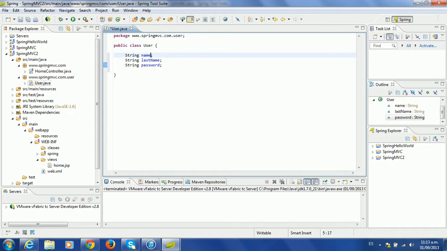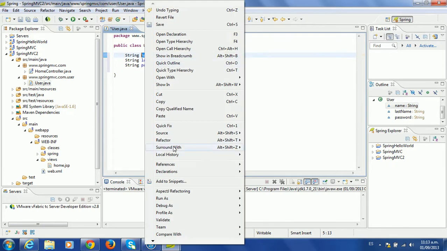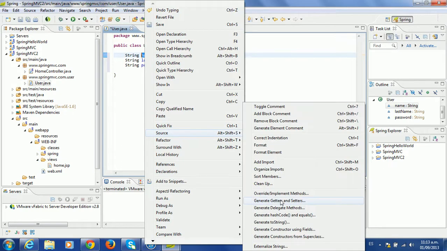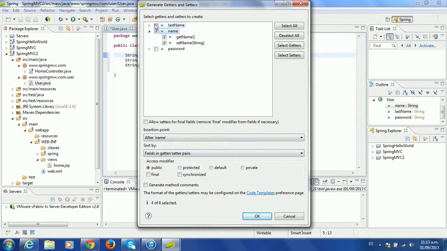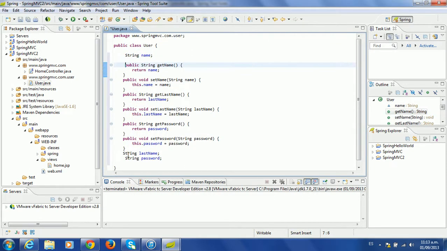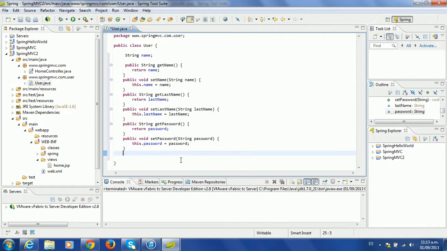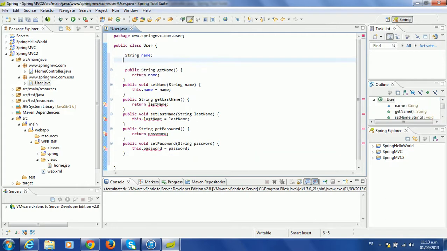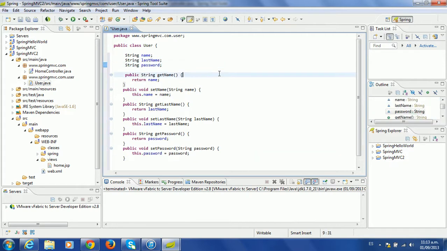We have to create the setters and getters too. Source, generate getters and setters. Okay, this is all for this class, user.